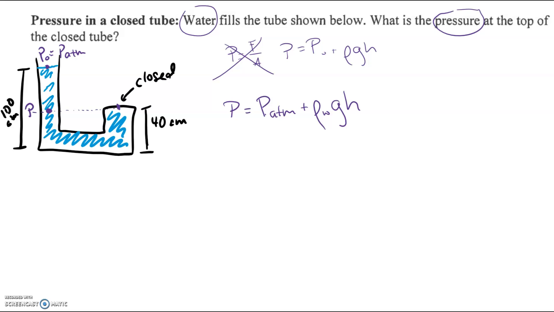So plugging in what we know. Actually let me write down here just because I have more room. So pressure is equal to atmospheric pressure. So atmospheric pressure is 1.013 times 10 to the 5 pascals. We add to that density of water, it's 1,000 kilograms per meter cubed. G, 10 meters per second squared. I think I used 9.8 in my calculation. Again, not like me, but let's go with it.